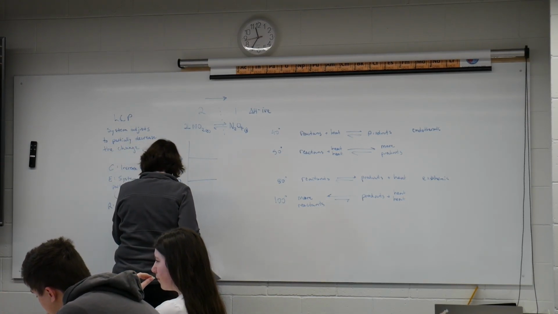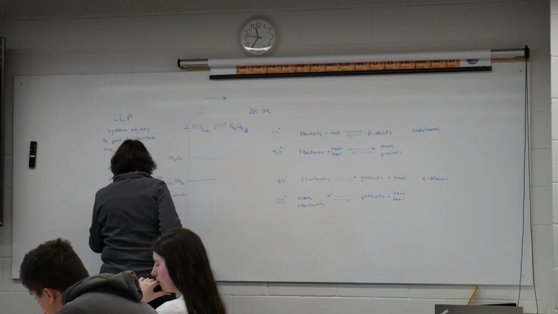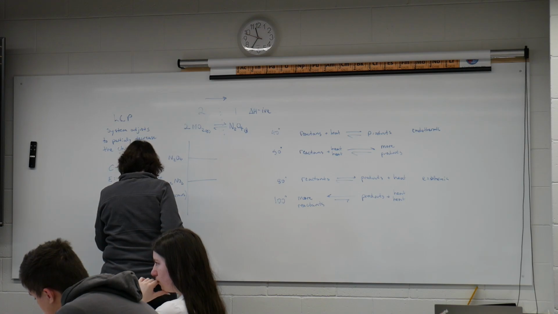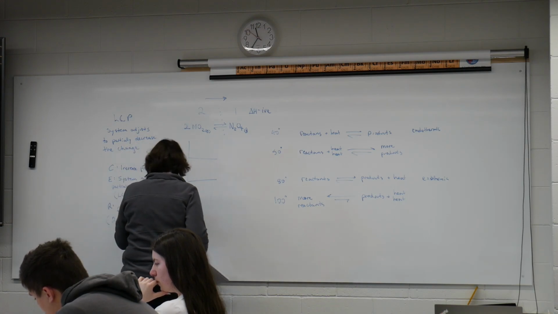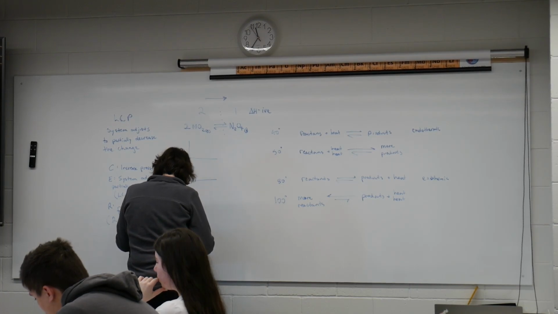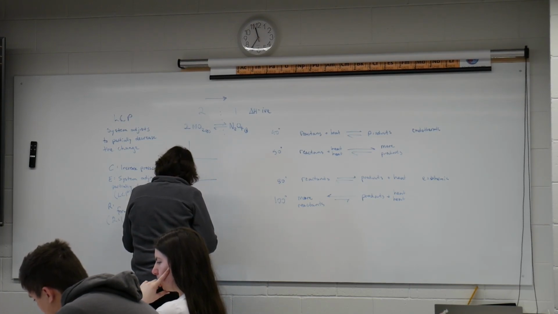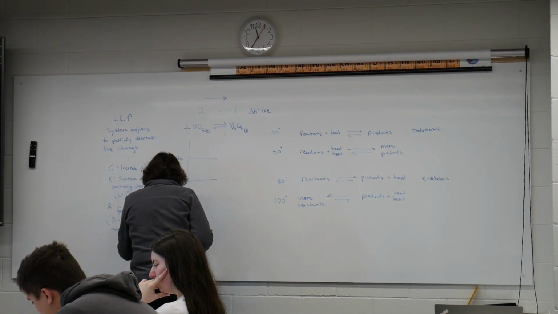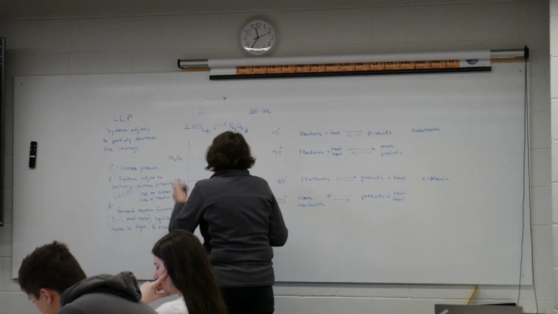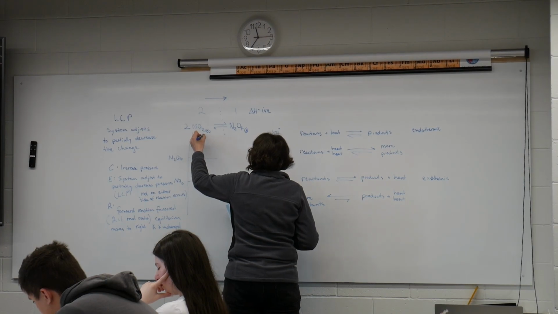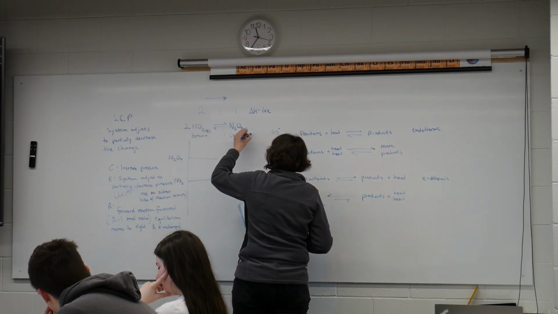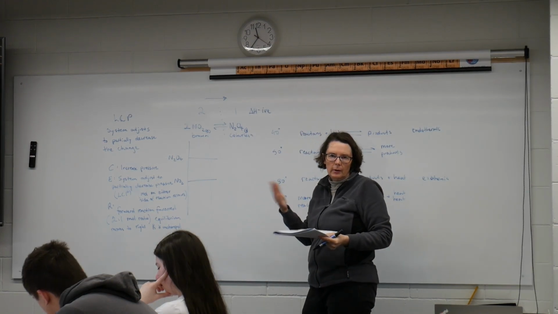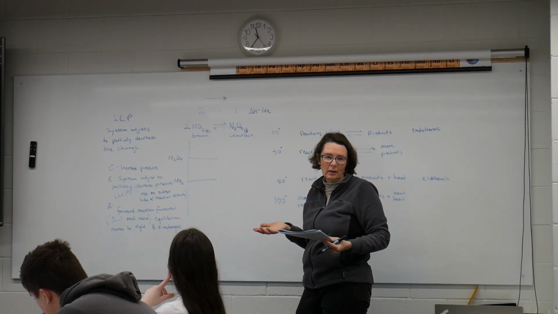We can justify it with the 2:1 mole ratio. And so the equilibrium moves to the right. K is unchanged. And because we're also told up here that this was brown and this is colourless, then the reaction mixture is going to be lighter. It will be a lighter brown.